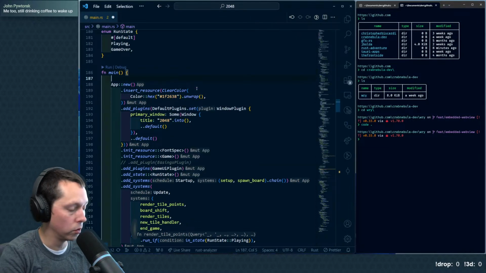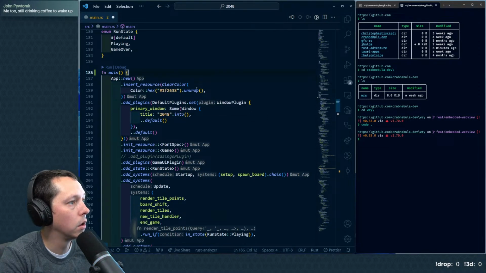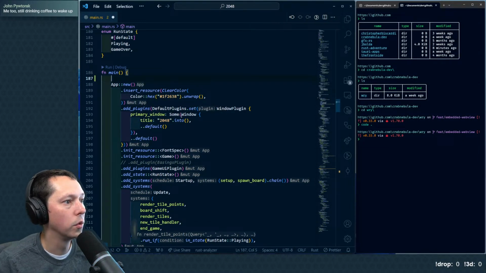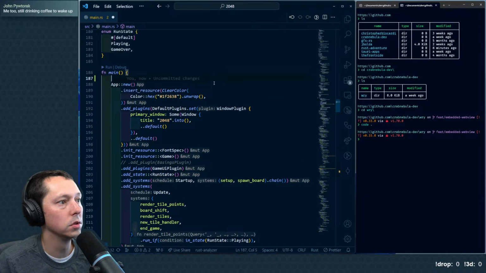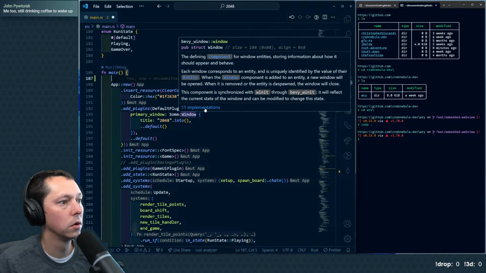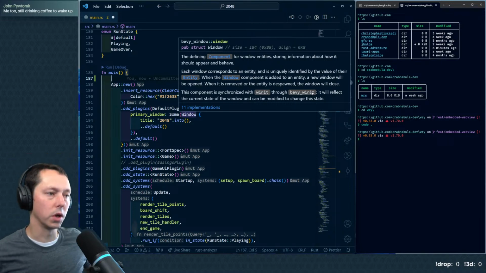So what is our window? We've got a Bevy window. It's a struct. This component is synchronized with Winit through Bevy Winit. Okay.